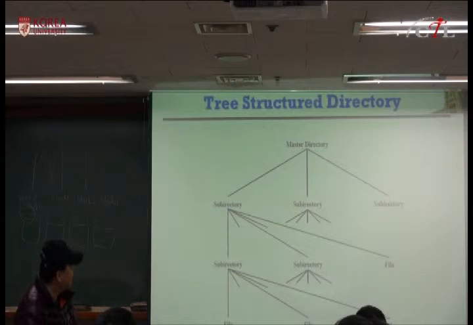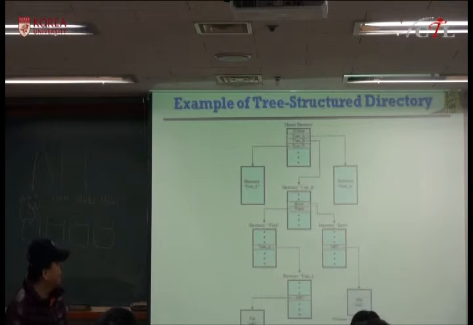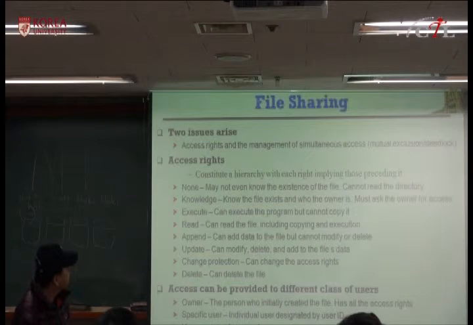Tree-structured directory is something like this. Master directory, but two-level is like this. You only have the master directory and user-level directories and files. Okay, that's two-level. Tree-structured means you can have subdirectories, and below you have more subdirectories, and so on. These are the more general directory structures, and these are the examples. So you have a master directory that has three users. If you look at user B, it has two directories, directory world and directory draw. Directory world has another subdirectory, and in each directory you have files.